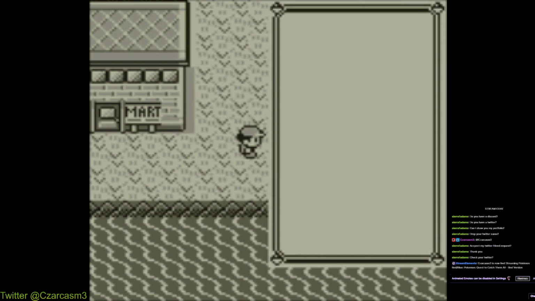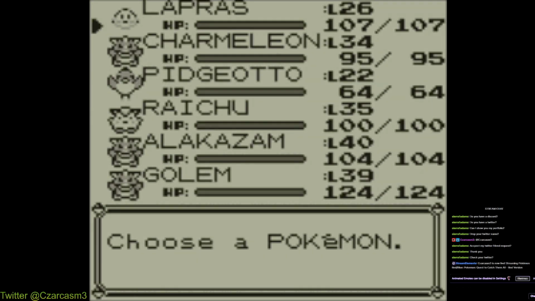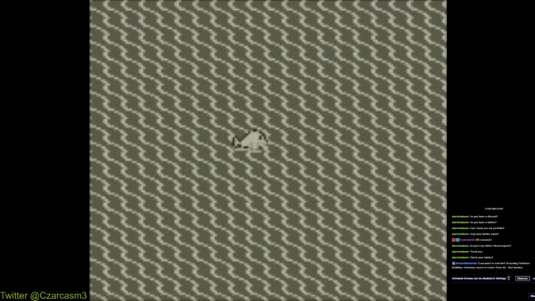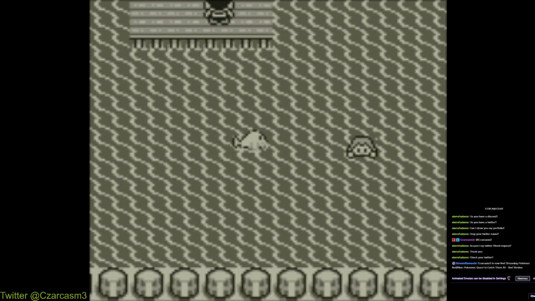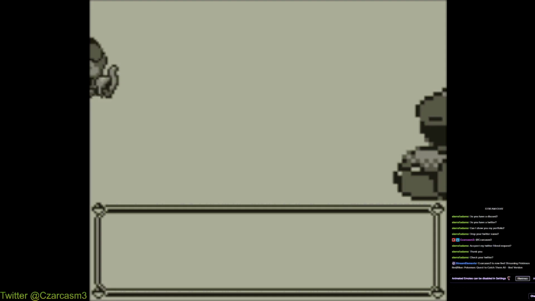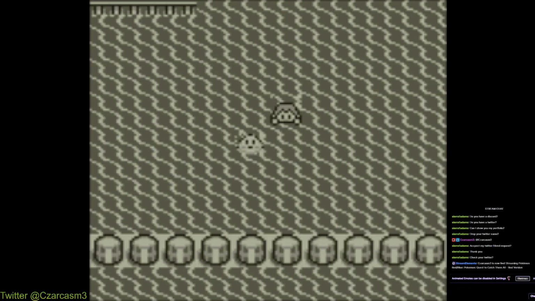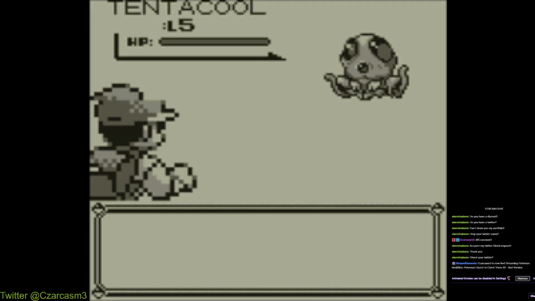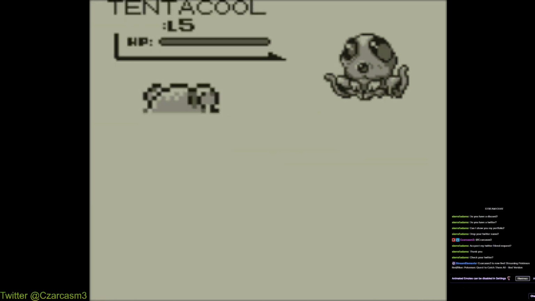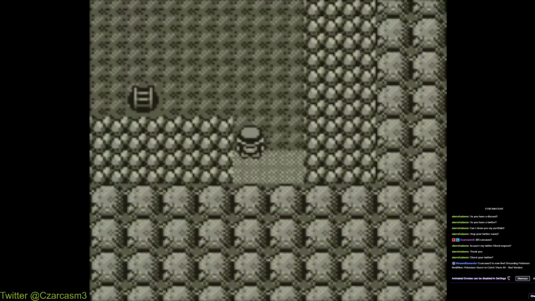Okay, our supply is 13 Great Balls. That'll probably be fine. Nope, not Pidgeotto. Lapras. Okay, so run through there, pick up any items I can find. Capture a seal or something. I want to get Lapras to level 40. That seems like it'd be a decent level for Cinnabar Gym in the mansion.